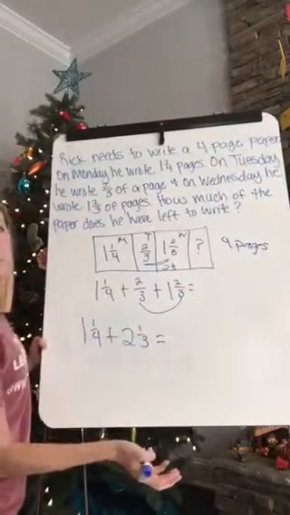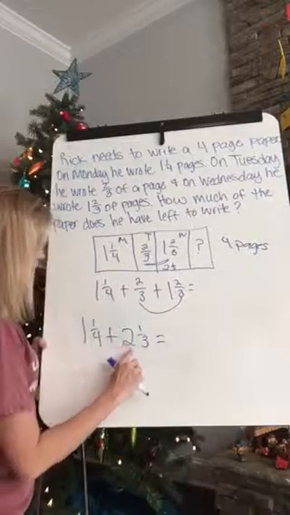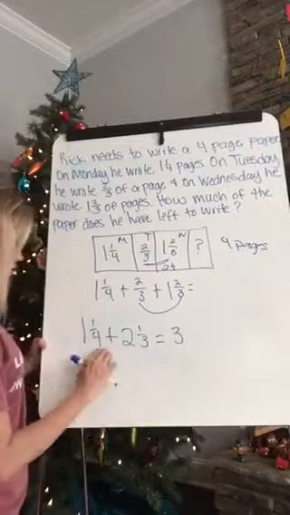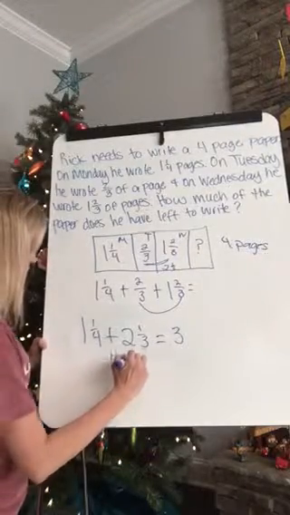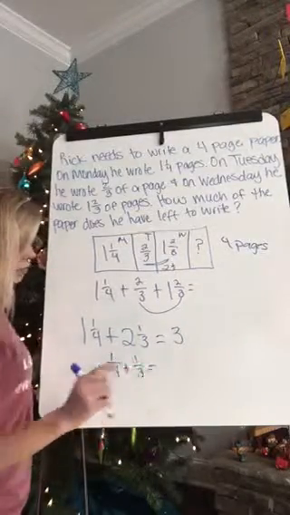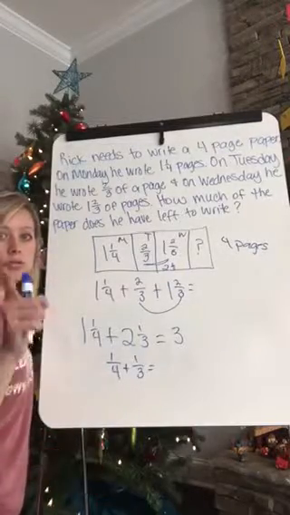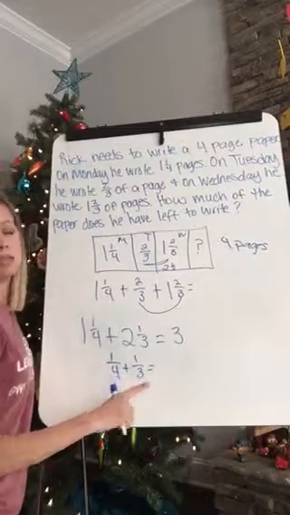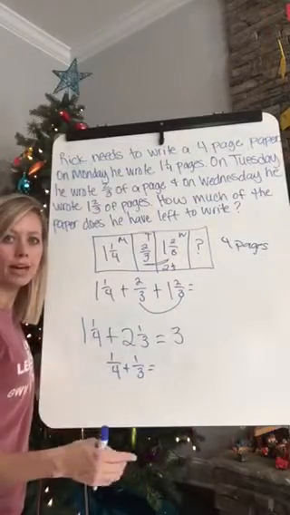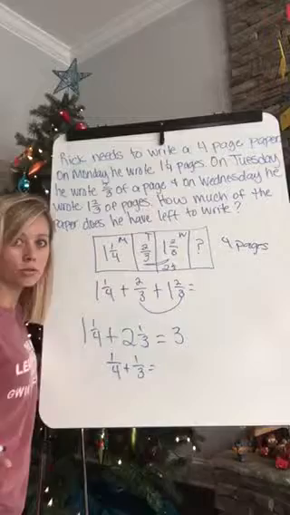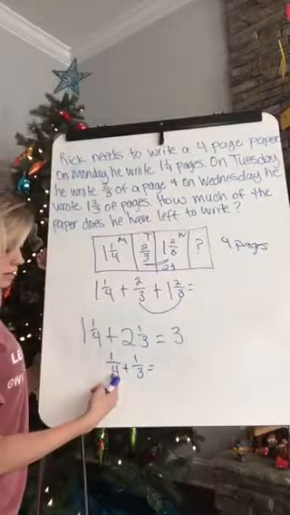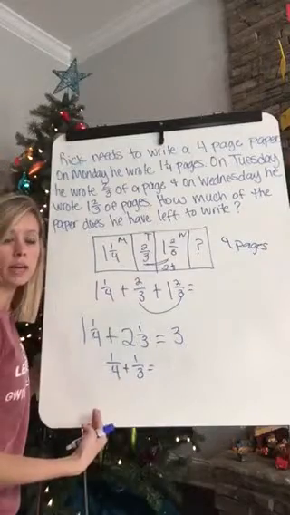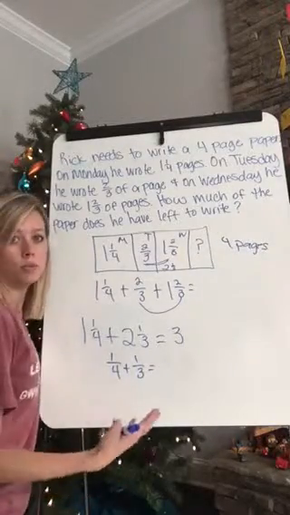Okay, so I can go ahead and add my whole numbers. 1 whole and 2 wholes is 3 wholes. Now what I've got left to add are my fractions. 1/4 plus 1/3. Now we know we cannot add straight across. Do not add this and tell me that it is 2/7. Because in order to add fractions, you have to have common denominators, right? So we cannot make the 4 a 3, and we can't make the 3 a 4 by multiplying or dividing anything. So we've got to come up with something brand new.